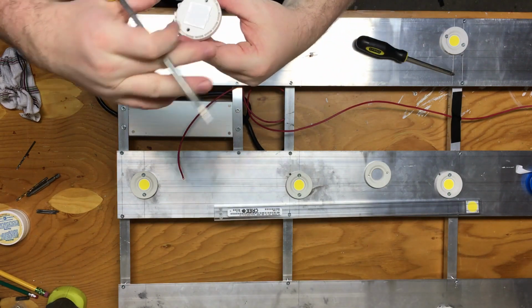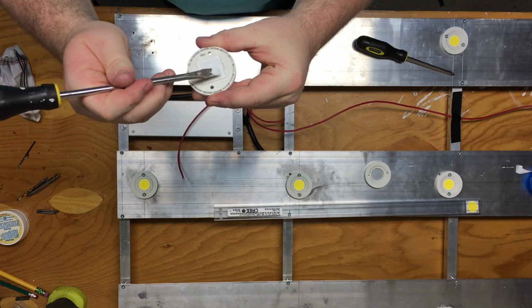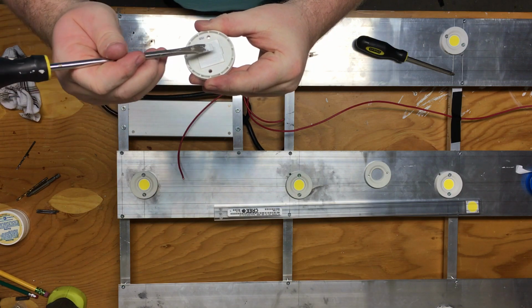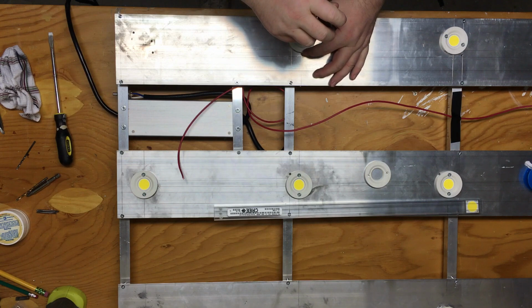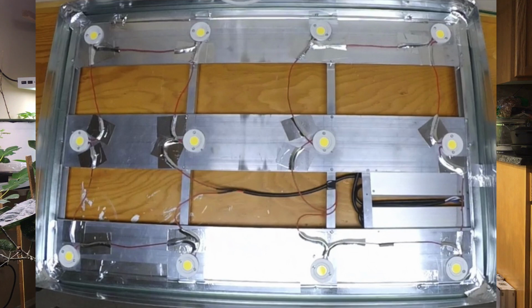So these are expensive cobs. You're going to want to make sure that you apply your thermal paste correctly. You do not need or want a thick layer. So you can start screwing your cob holders down, getting those cobs all in place. Once you've got that done, you're ready to start putting your wires in.